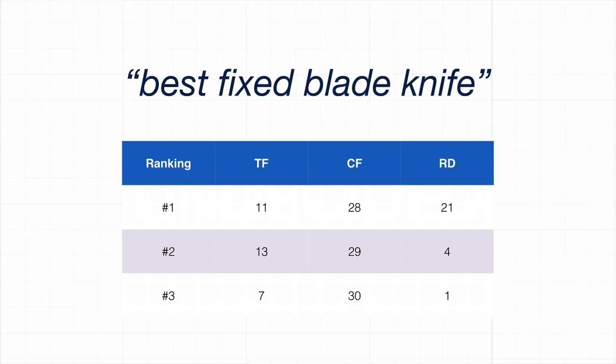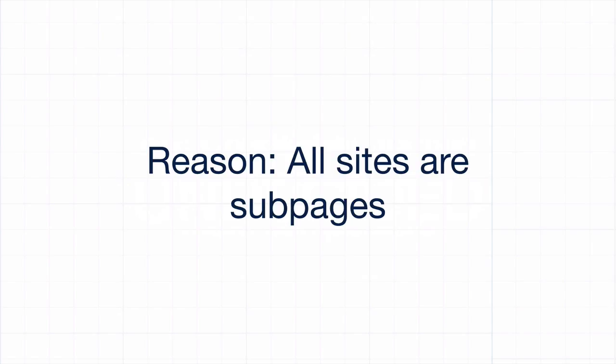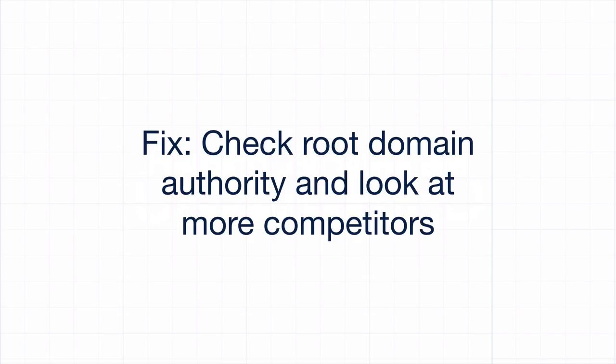But again, for this sort of keyword, based on the results we're looking at now, I'll do some more research to make sure there's no hidden stuff going on. Another reason it's undecided, guys, is that all sites are sub-pages, even the first one. Aside from hidden links, which I totally forgot by this point, all the sites that ranked are pages on the website, not the root or home page. So what you need to do is check the root domain and see how much authority it has. If they have thousands of backlinks going to the root domain, they have a lot of power going in there as well. I also look at some more competitors. If any competitors are ranking with just a homepage, it can be a good indicator. But look at the root domain and check more competition.